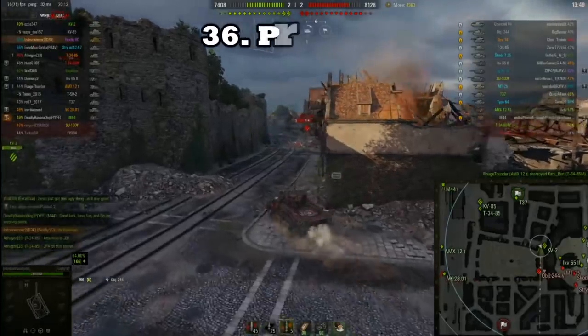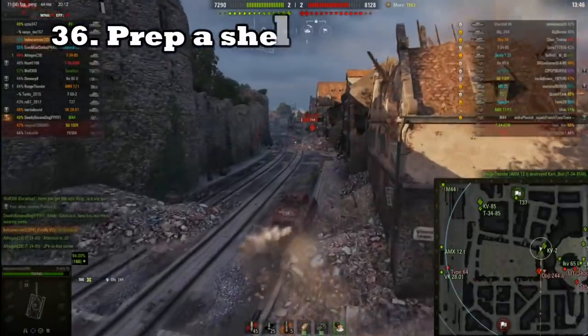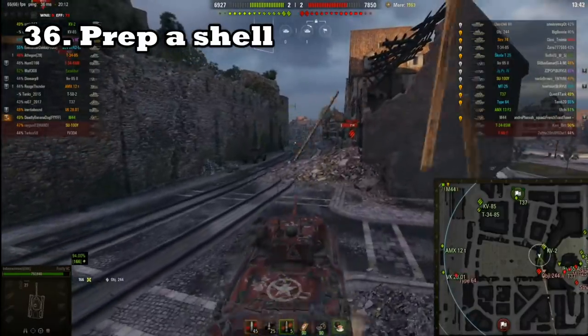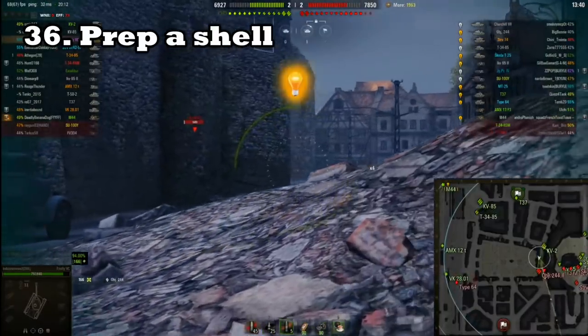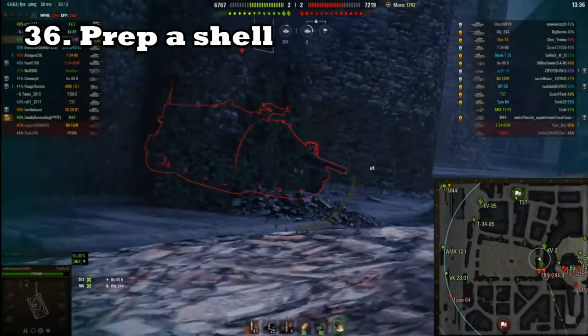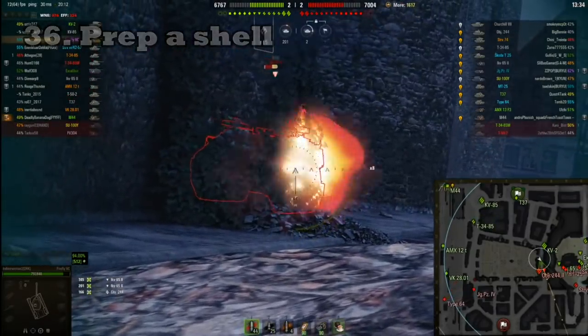Instead of double-clicking to reload a shell overall, prep a shell to fire after your next shell. If you tap the shell that you want a single time, it'll prep the shell so that after you reload the next shell, it'll switch to that ammunition type.